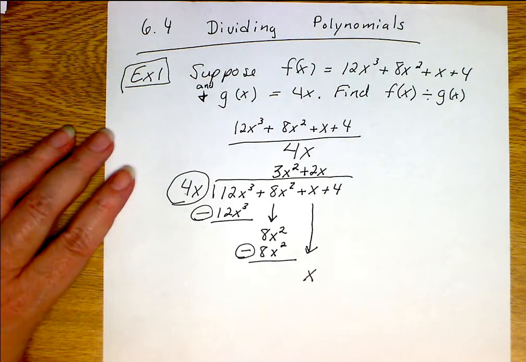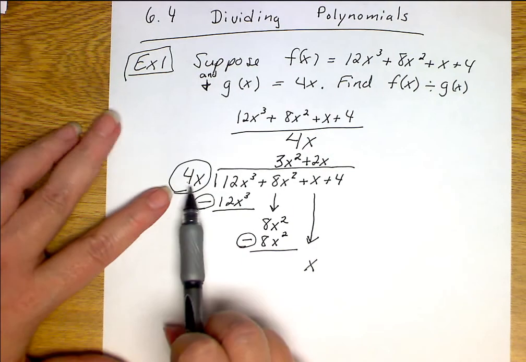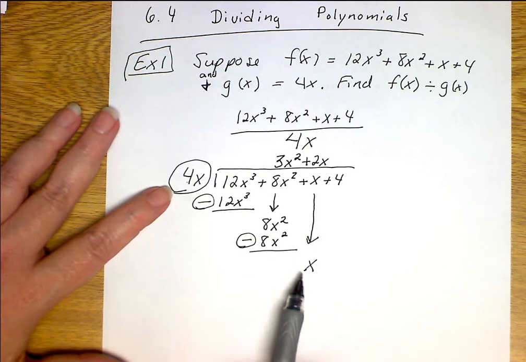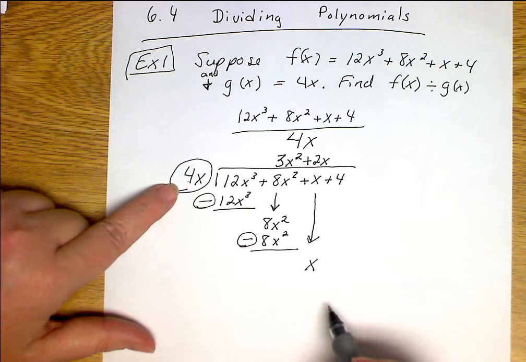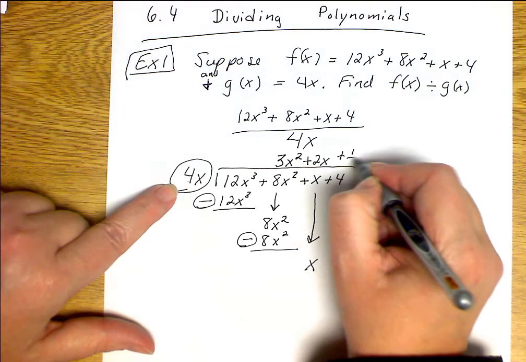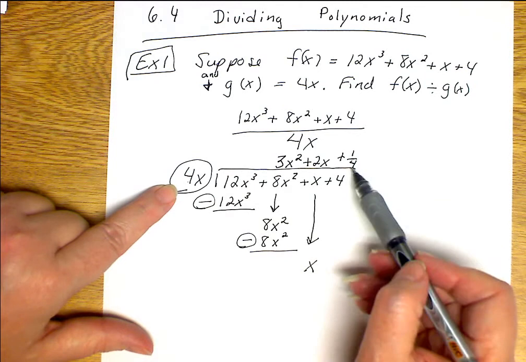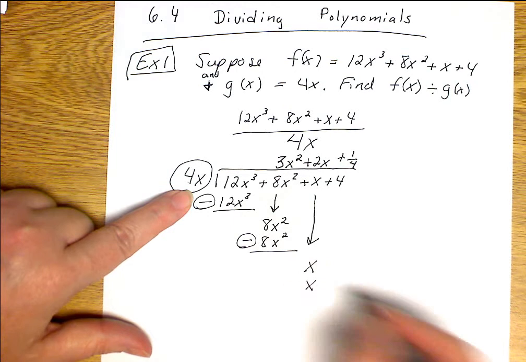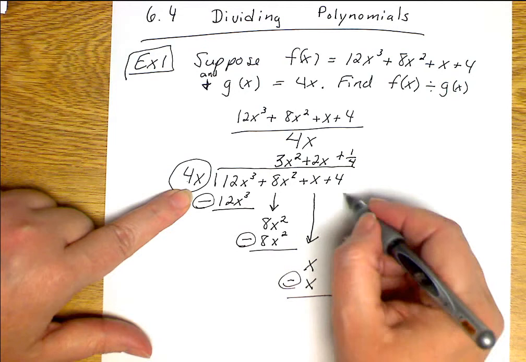This is the tricky part. You might say nothing, but there is something. So 4x times what will give me 1x? 4 times what gives me 1? 1/4 is right. So you're going to put a 1/4 up there, because 1/4 times 4 is 1 times your x. So you have an x. So that cancels. That's done. You're bringing down a 4.